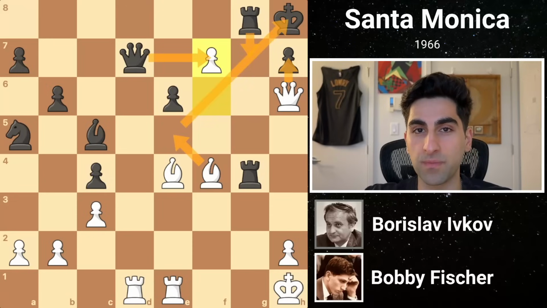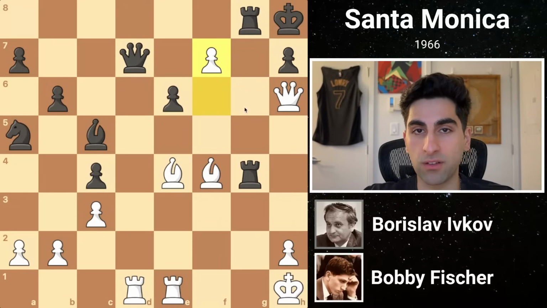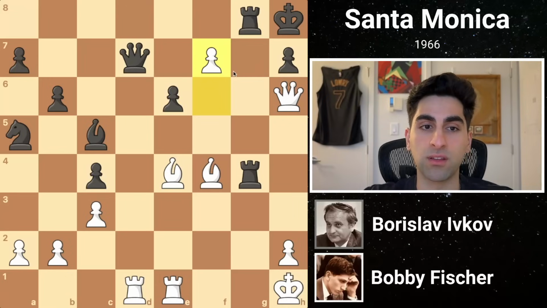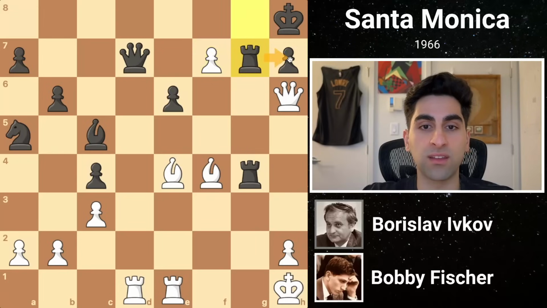So black would have two ways here to prolong checkmate as long as possible, but they both lead to the same continuation. He could either play rook 4 to g6, blocking white's light-squared bishop, or rook 8 to g7, defending the checkmate. Either way, white's next move would be bishop e5.